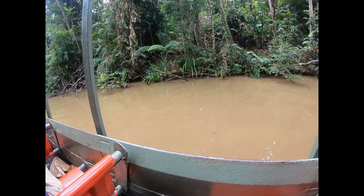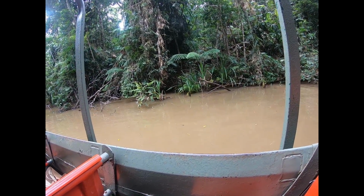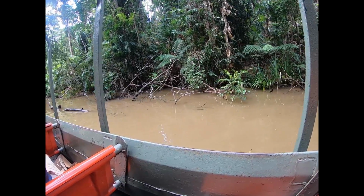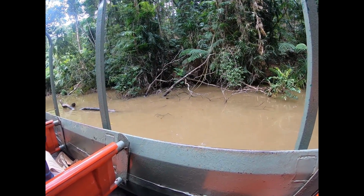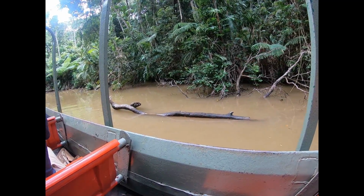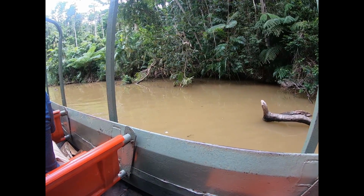So you're just sitting up there wondering what we're doing. He's pretty used to us by now. He probably sees these army ducks on a daily basis. So he's quite content. He knows we're not going to go anywhere closer to him. If anything, he'd probably tell us to go away with his head nods. So if you see a little water dragon, or large water dragon even, bopping their head, that's their way of telling us to go away.